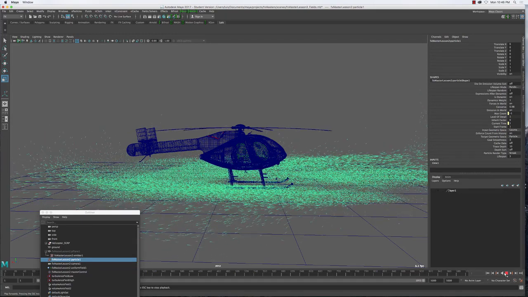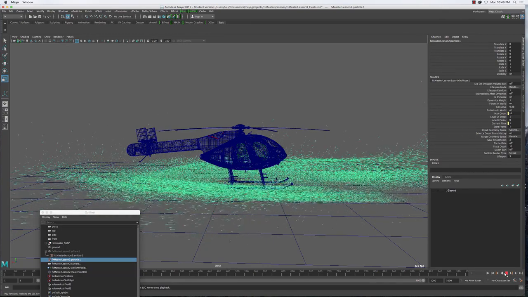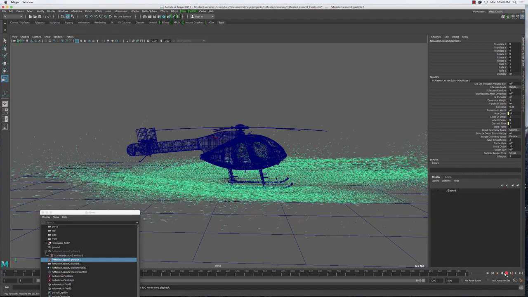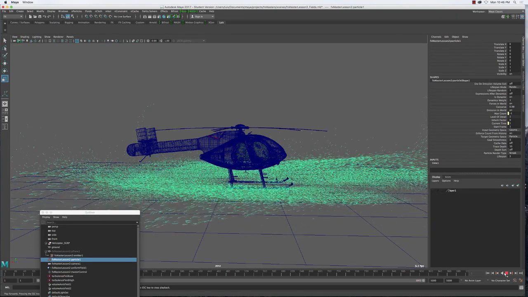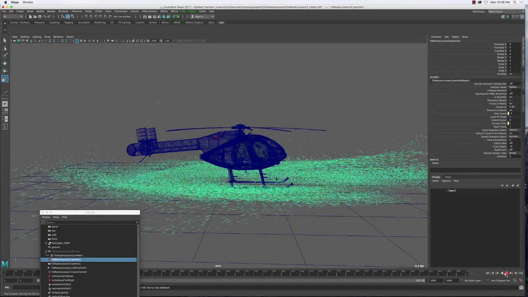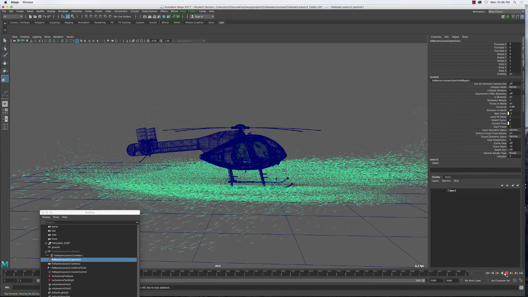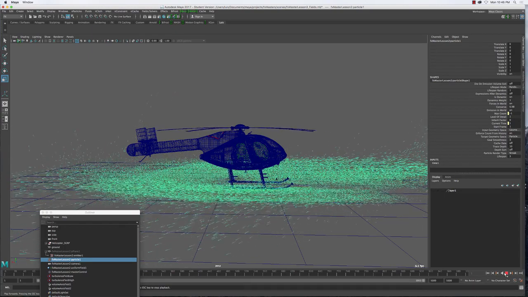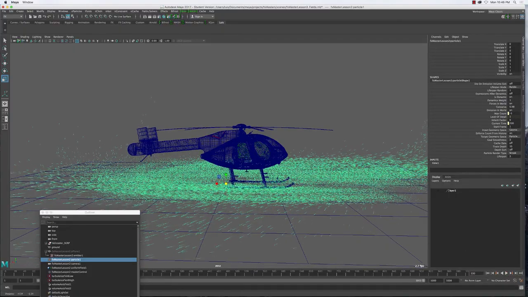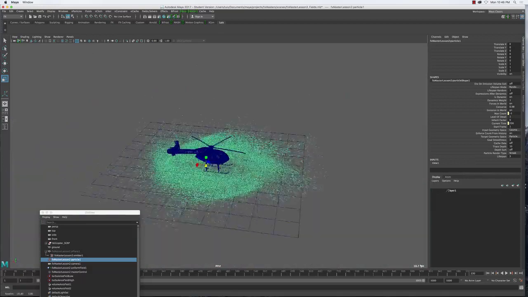Having too many forces, of course, is going to be a mess once you start to tweak it. Once your client comes in and tells you, change this or change that, if you're not really certain what each one of them is doing, then it's going to be a nightmare. I'm just telling you to connect them because we created them for this example and because they're there. But I think with the volume axis fields, we're more than enough for the sake of this lesson. So here we go.